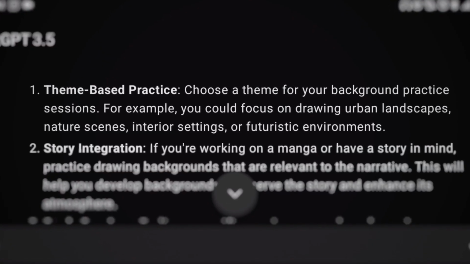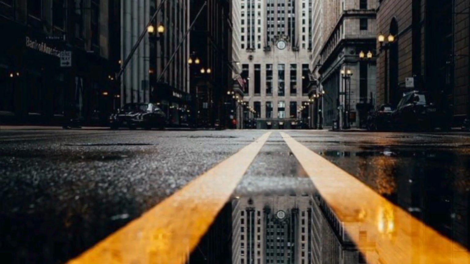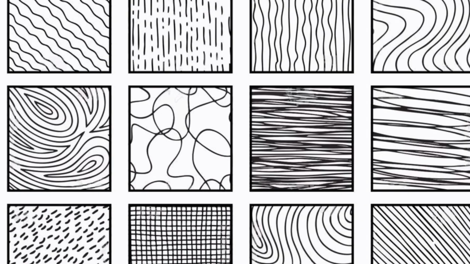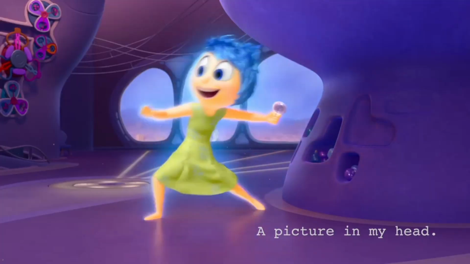Of course, it was just basic jargon that was useless for the most part. But in its reply, there was a small point where it mentioned focusing in on one specific area like urban landscapes, futuristic landscapes, light, textures, and so on. And while reading that, it was like a switch just flipped in my head. Let's break it down into steps.